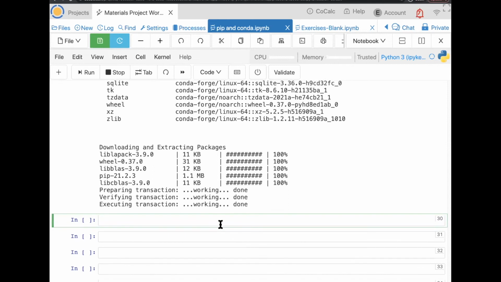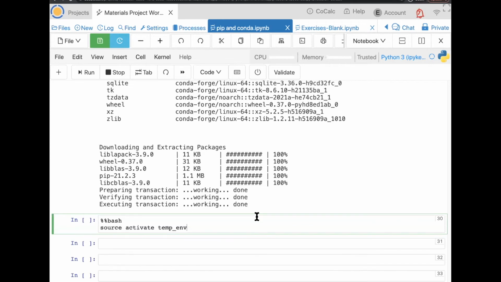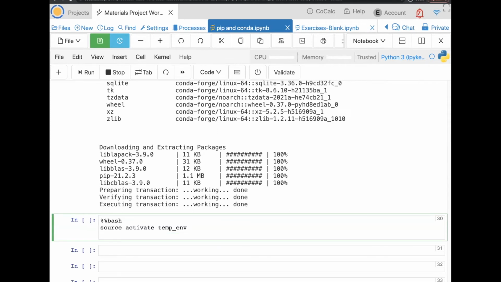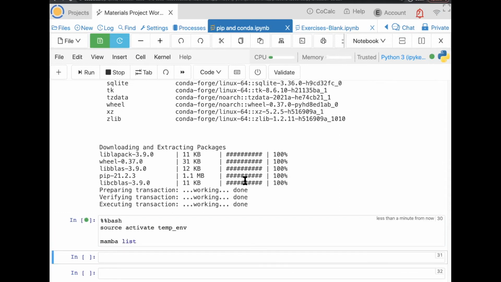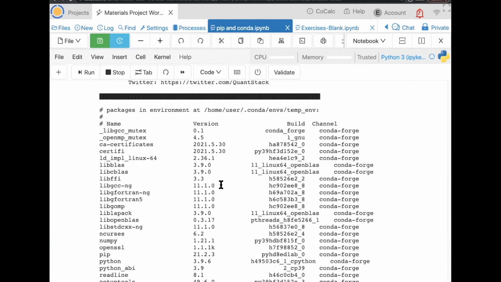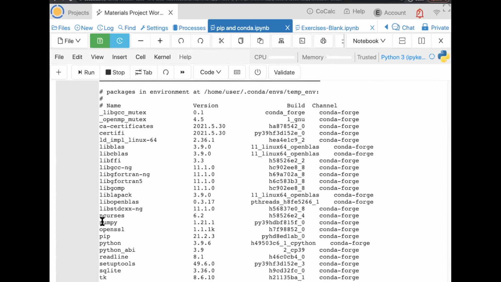So now what we can do is, again, check what we have installed. We'll paste that line of code again to activate our environment, and then type mamba list. Mamba will now list the packages that we have, and we can see we have NumPy version 1.21.1 installed from the conda-forge channel.